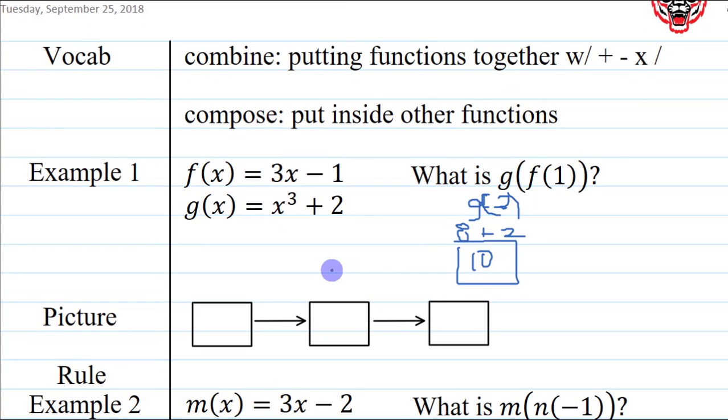Alright, so I just want to draw a picture of what happened there to make sure that you kind of follow those steps. And this picture we'll be adding on to with our next lesson. So first what we did was we just took a value, right? So we said we're plugging in 1. 1 was transformed by f. So f represents this arrow. f transforms 1 into the number 2. And then once we had 2, we transformed it again with g, and then g turned 2 into 10.